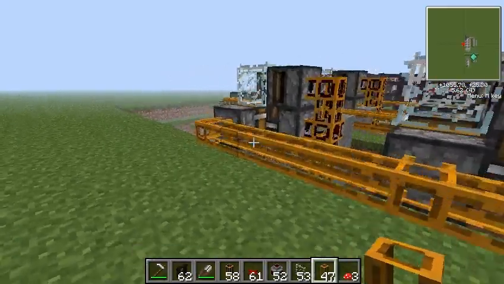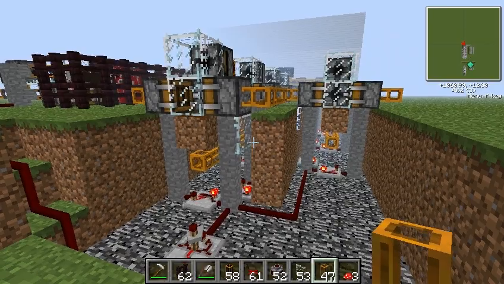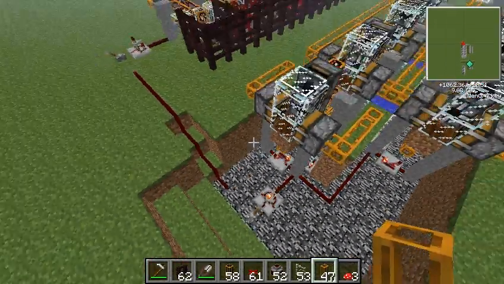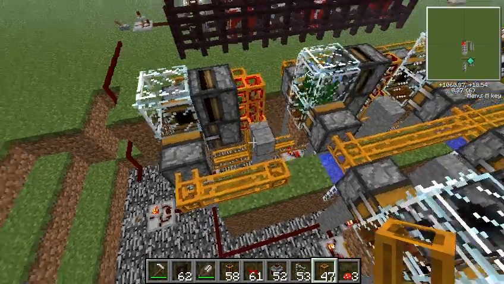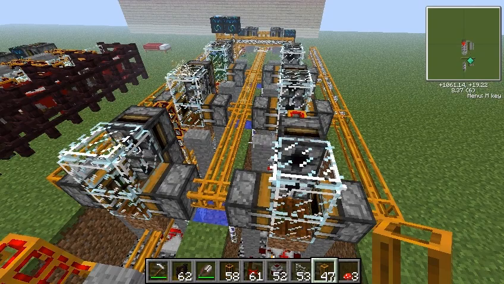So let's start with the planting system as well. Can I get into the air? Yes, I can. So as you can see, this is also activated, but it has no connection to the system, so it doesn't do anything.